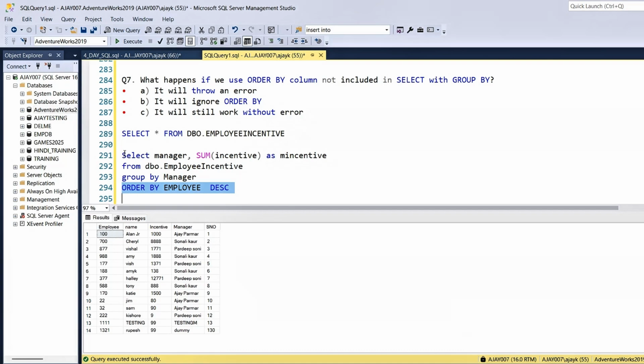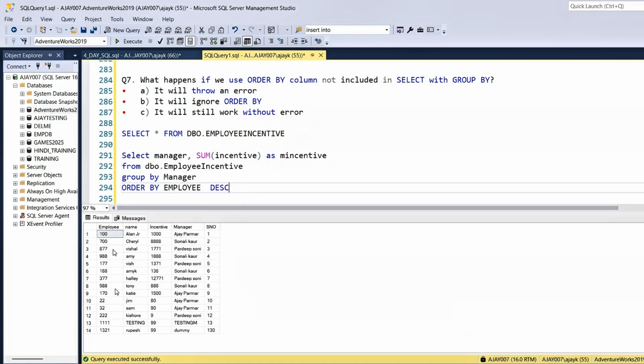Because if you're sorting the data like this, the manager is repeating here and all the employee IDs are different. Which employee ID should come in front of this manager? So how will order by employee descending work? That's the point. Seems like a bit of a mess here. It's not basically complying with the rules, isn't it?